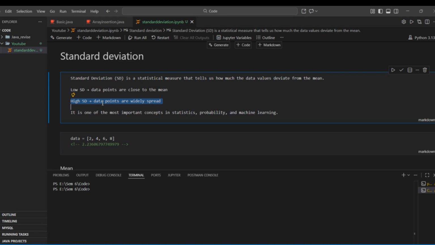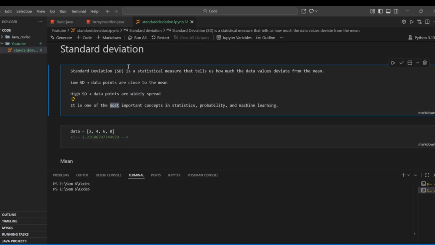Standard deviation simply means deviation from the mean. You can relate the words: standard means mean, and deviation from the mean is known as standard deviation. It is as simple as that. It is one of the most important concepts in statistics, probability and machine learning. We use standard deviation at multiple places, like marks prediction. In the stock market, we also use standard deviation, to see how much the stock price deviated from the mean value.